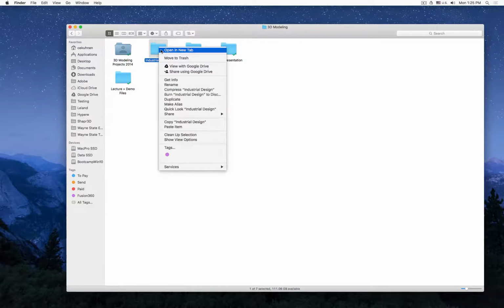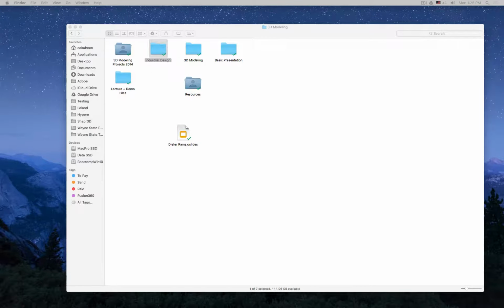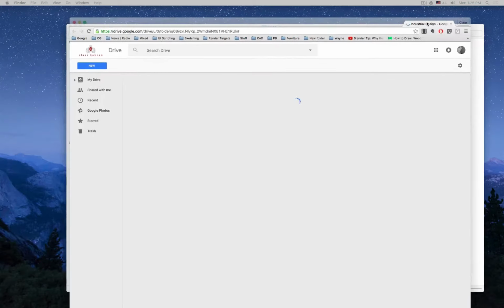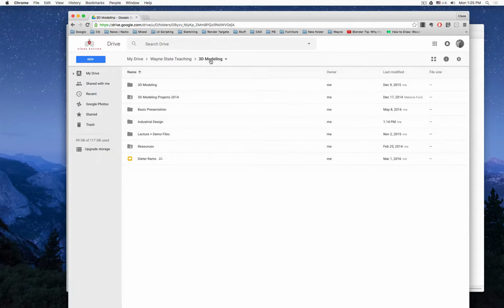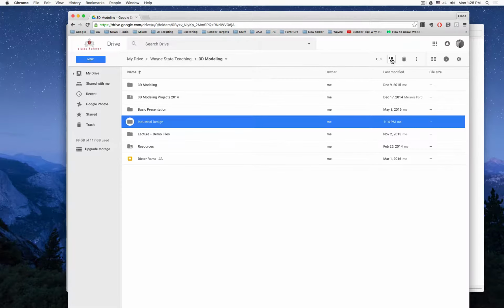I can right mouse button and say view with Google Drive. Then actually it opens a browser and shows the folder. Let's maybe do this for a second. So it's loading it. And there you see the stuff. If I click onto the folder on top, industrial design, there.